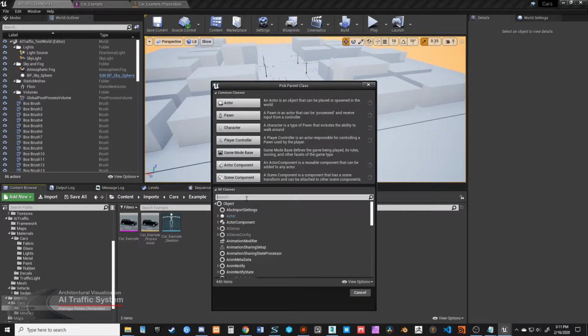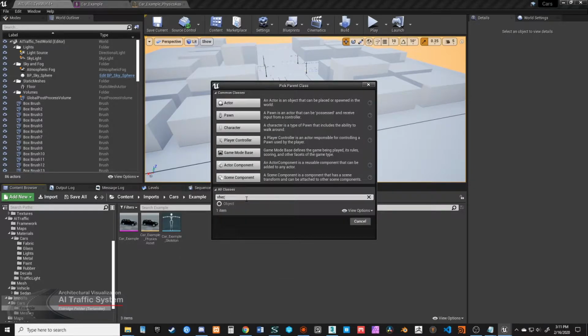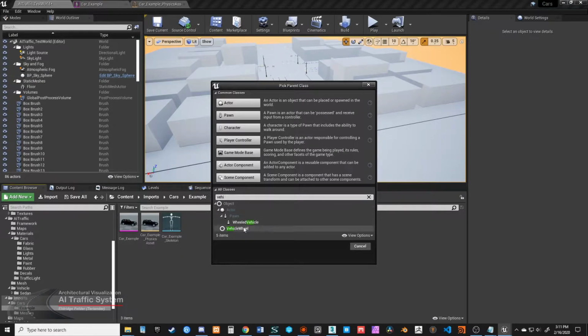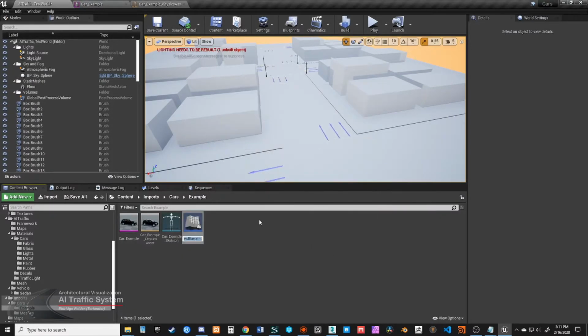So I'm going to go ahead and type in vehicle wheel, select vehicle wheel, and I'm going to call this one car example rear wheels.